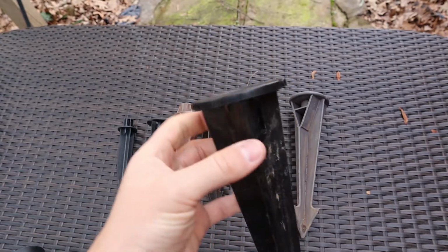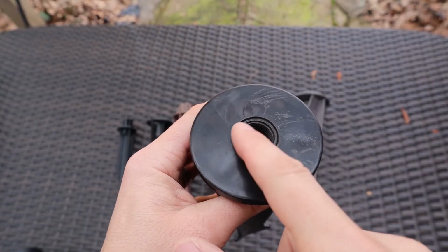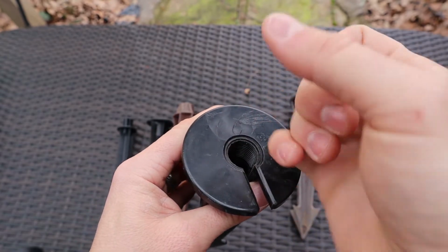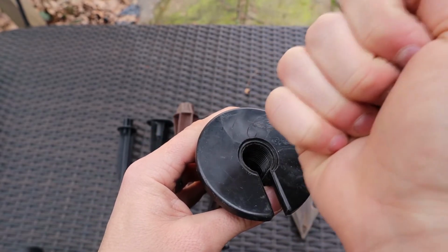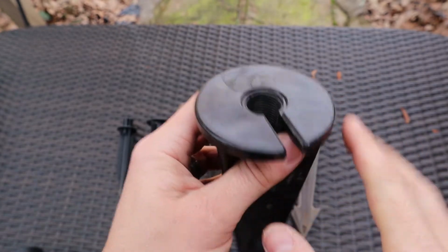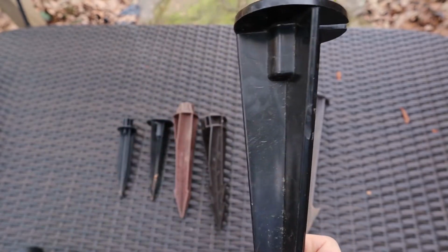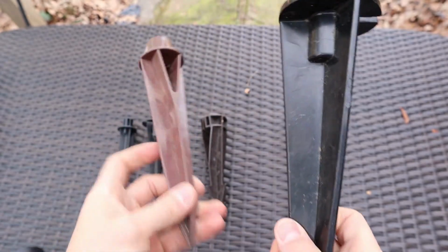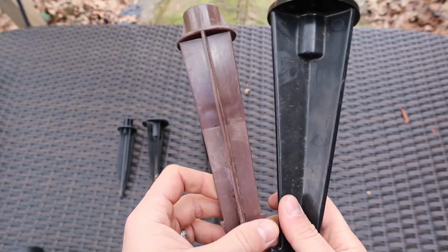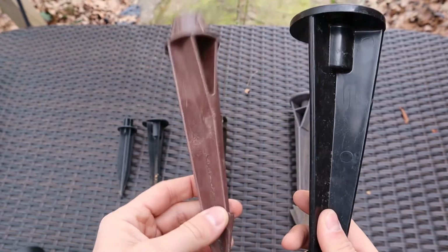This stake, I actually don't like this one as much, mainly because this area right here is slightly bigger than the fixture that you twist on, so if you pull hard enough, you can almost strip it all the way out. So they made it too big. Also, the stake is a very wide stake. It's not as narrow as some of these other stakes, so I don't know if you can tell the difference between that. It's almost twice the width of some of these narrow stakes.